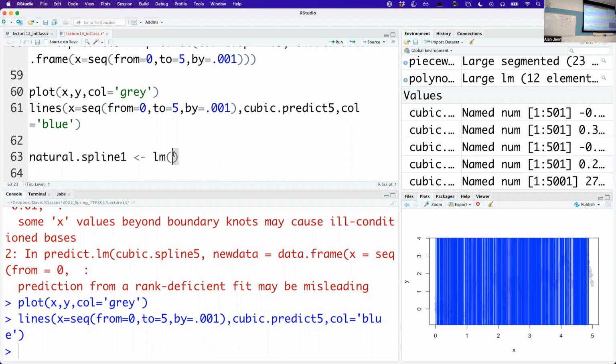So similar to our cubic splines, natural splines is what NS stands for instead of BS for the basis function. This knows that it's going to be cubic, with 10 degrees of freedom.